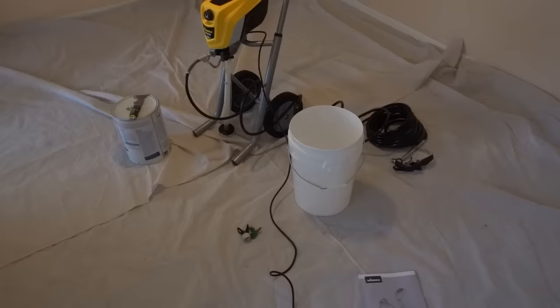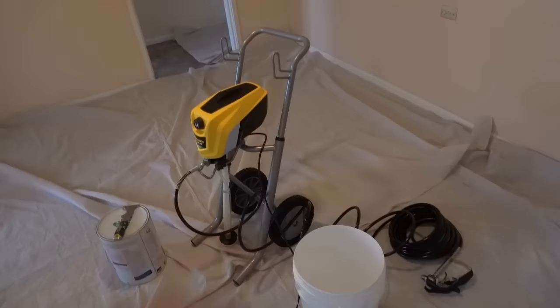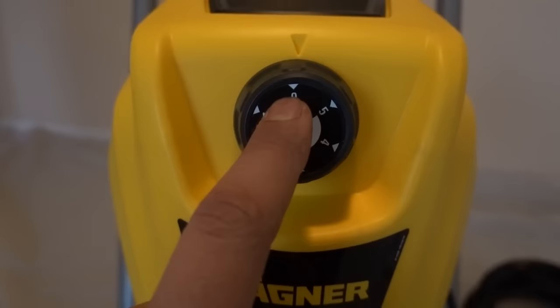All right, so I've got the unit plugged into the power. I've moved it into the middle of the house so that hopefully the 15 meter hose can reach most of this house. I'll just show you quickly the controls. We've got here our pressure regulator or our dial. So zero is basically off and then we can increase the pressure.